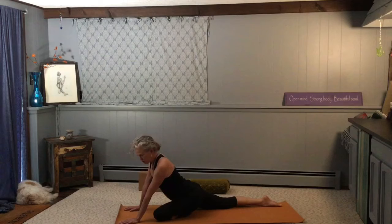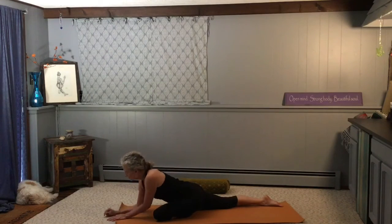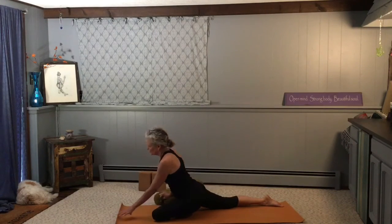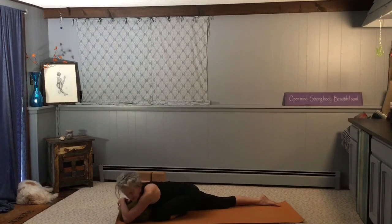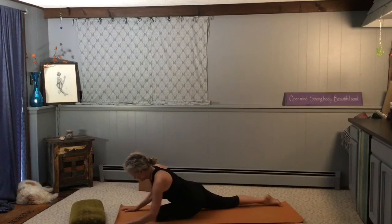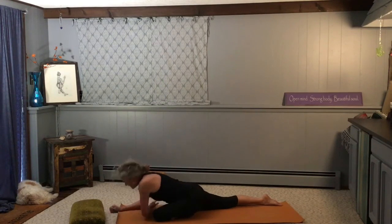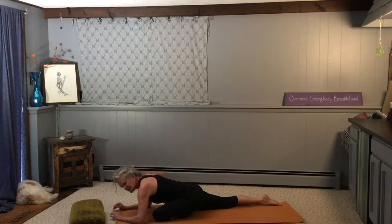Finding your pose for today. Taking it wherever you need to take it. You can always use a bolster if you have one, right? It's very comfortable. Another option for pigeon. Let's see. Is it this way? No. It's to take and twist through the upper body. We'll go into that next time.